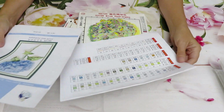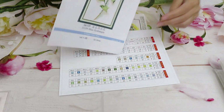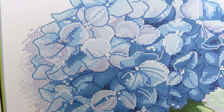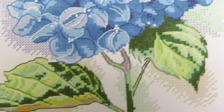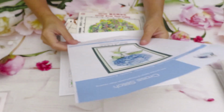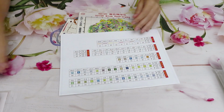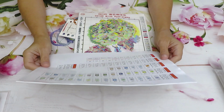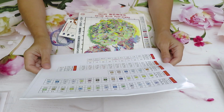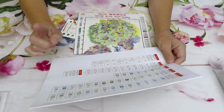And we have in here, well, let me show you the design first. You can see in here as well all the back stitch up there and some half stitch. We can see already what we have in here. Yes, everything is outlined, because without back stitch it will be a very blurry design. So it's a very cute and simple design, and because I love hydrangea, I just thought, okay, I have to have them. In full stitch we have 34 colors, but there are more colors in here.